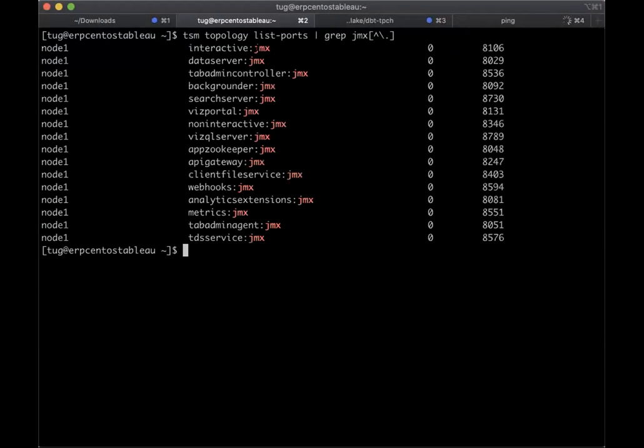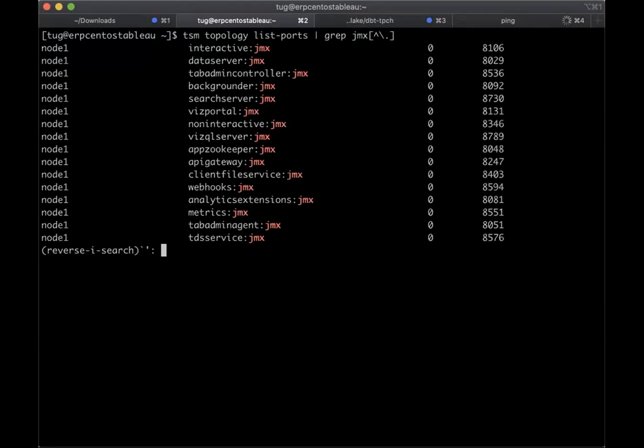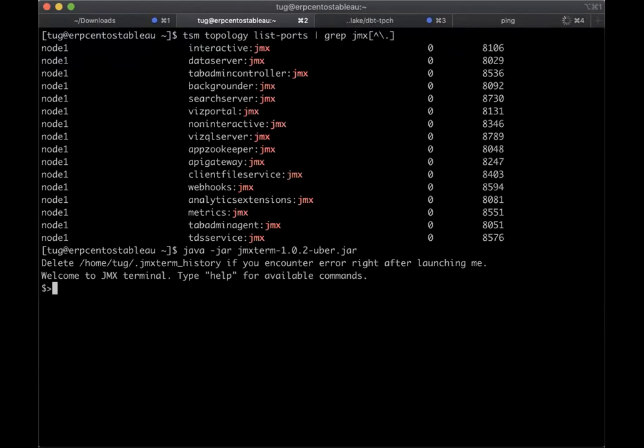So that's one of my Tableau servers, and with this command, I can see where my JMX ports are. I can list ports with TSM, look only for JMX, and I can find that this is my vSQL server. With this JMX term, I can visualize things from the command line.